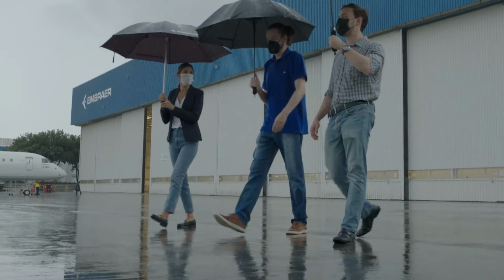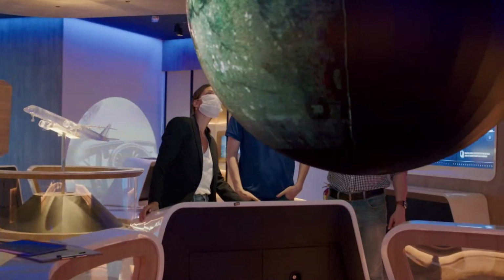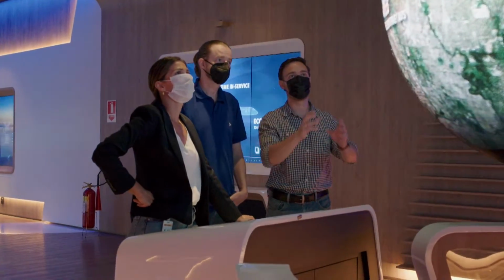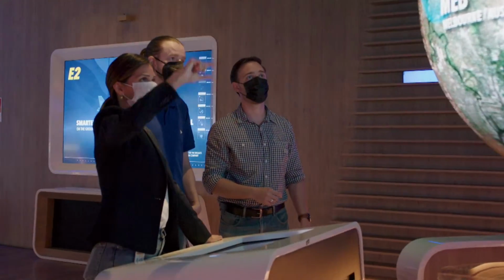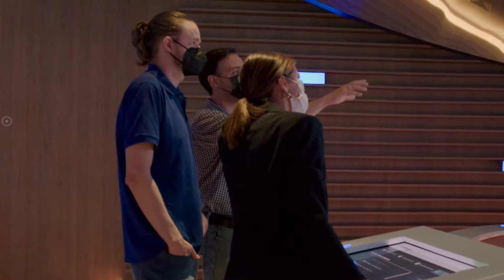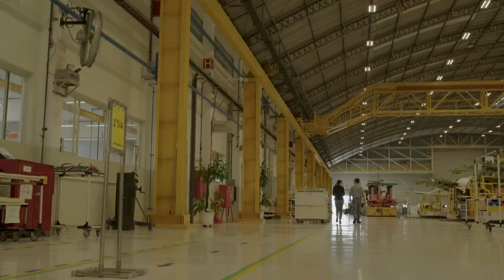I also met Fred Simões, who told me all about some groundbreaking solutions that the team are currently working on. We're not designing a technological toy only. We are designing a workhorse for the commercial aviation. The aircraft must be perfect not only on emissions, but also on noise, the economical aspects, and the infrastructure and operations.